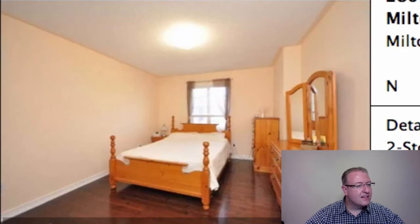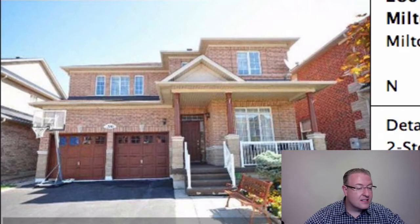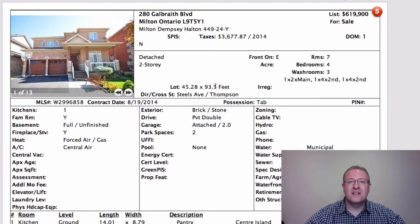Galbraith is $619,000. When I look through this home, the family room — it could be the picture, but I have a feeling this is a smaller family room. Everything just looks a little bit older. The lot's great — you can't even buy a 45-foot lot anymore. But it has this look. If you watch old highlights of Beverly Hills 90210 from the 90s, the stuff they wore — you look at it and go, I wouldn't wear that anymore. Some of the homes in this area that are 10 to 12 years old, the styles have changed. The lighter honey-colored wood and all the things that were cool back then just don't have the same kind of flair anymore. Maybe it comes back, but it looks a little bit old-fashioned.